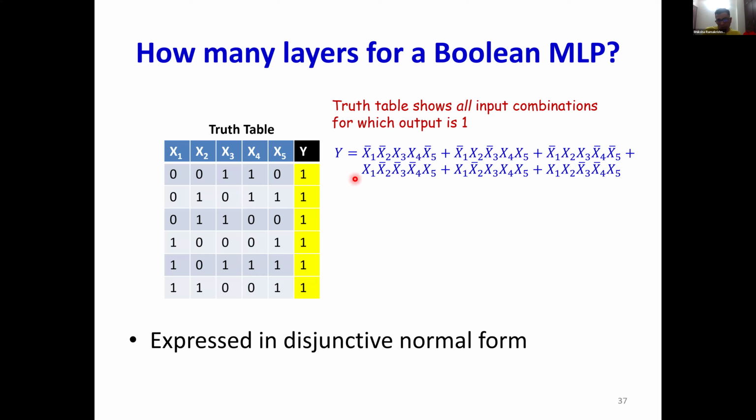So I get one of these clauses for each one of the input patterns for which the output becomes 1. And if the input falls into any one of these clauses, then that corresponding clause is going to take the value 1, and the overall function takes a value 1 as a consequence. For other input patterns, none of these clauses will trigger, and the output remains 0.